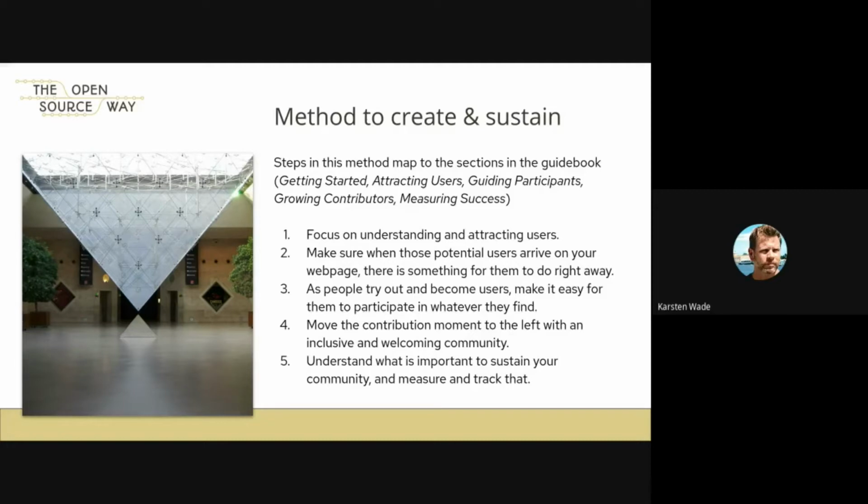Making software and content your users need is one of the main purposes of an open source project. It is out of those users that most contributors arise, from the enthusiastic advocates all the way to the most ardent contributors. As people try out and become users and explore the world around your software, make it easy for them to participate in whatever they find. Make information easy to find and forum access straightforward. Make it easy for enthusiasts to share what they know about your project.